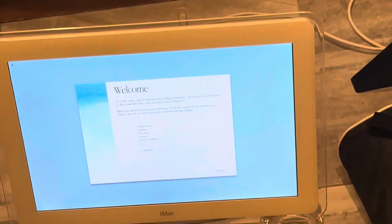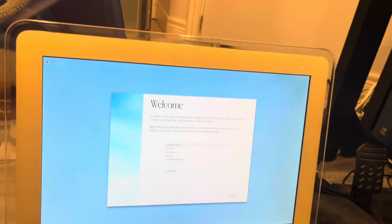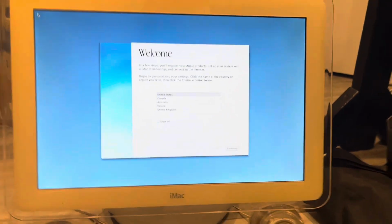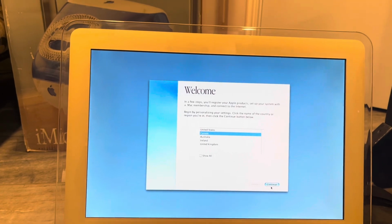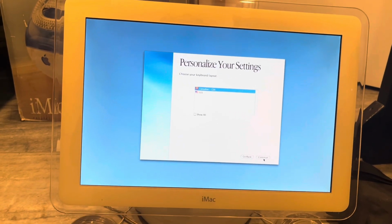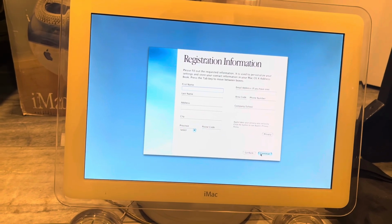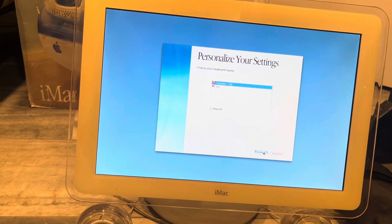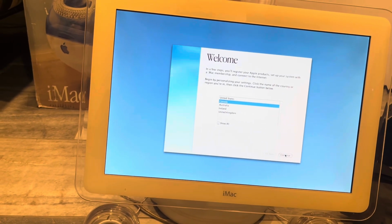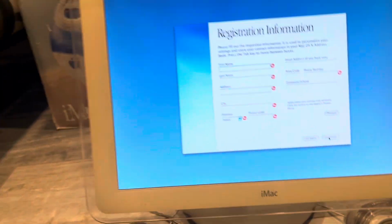Okay, I'm sure that was really easy to watch. Fun. Okay. Here we go. Screen's pretty crisp on it, so that's a nice plus. Sure. I'm actually gonna go ahead and not set this thing up. Nah, I'm going to. Okay, let me fill this out briefly.